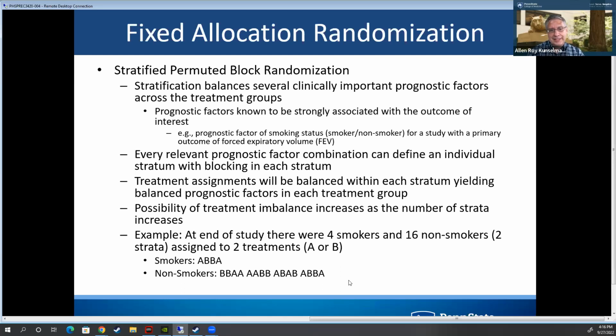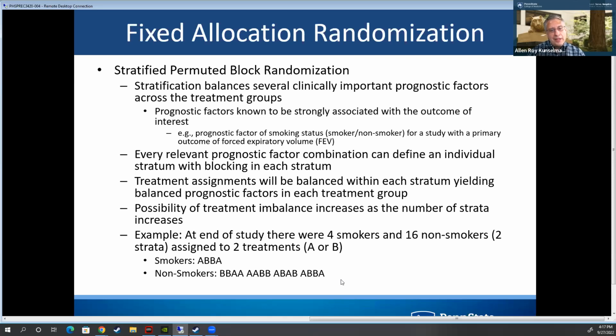But in the following example, say at the end of the study, back to our 20 people, we want to stratify on smoking status. And we had 4 smokers and 16 non-smokers. So we have 2 strata. Our assigned patterns for the 2 strata could be, for smokers, we could have A, B, B, A, and for non-smokers, we may have picked these patterns. And where I get into imbalance, let's say, you never know when you start out with the study, smoking status is a problem, but let's say only one smoker came into your study. Well, that one smoker would have been assigned treatment A, and then everybody else would have been in these other blocks. So you wouldn't have 10 A's and 10 B's at the end. You might have an imbalance of A's and B's because you didn't have that many smokers. And it's hard to see with this example, it's only one stratum. But again, if you have 5 or 6 strata, you may only have 1 or 2 people that were smokers that are young, female, that do not have diabetes, etc.